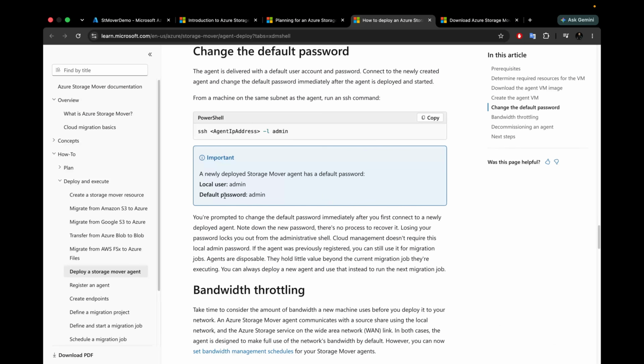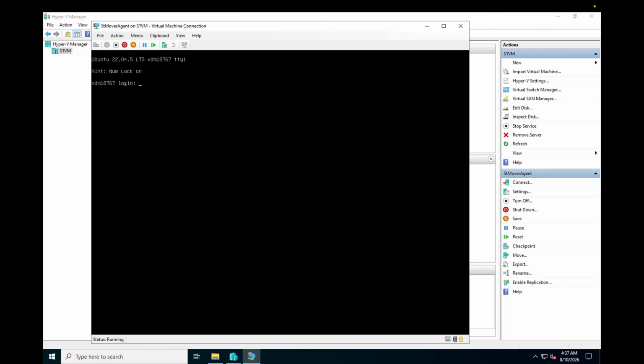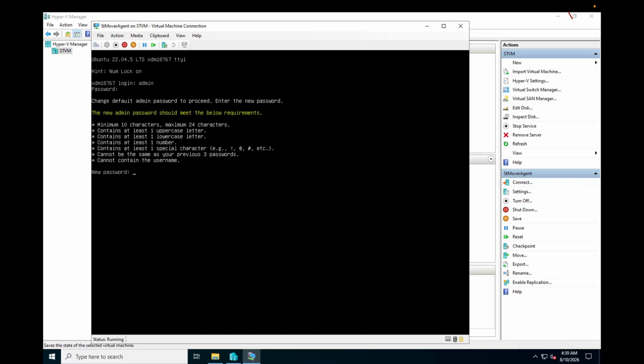You can see here that a newly deployed Storage Mover agent has the default local user admin and the default password admin. So you need to change this password initially. As I mentioned, give the default username and password here, admin, and the password is also admin. Then you need to change it to a new password. So here you need to give the new password.